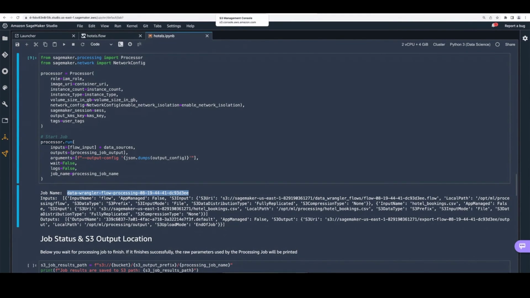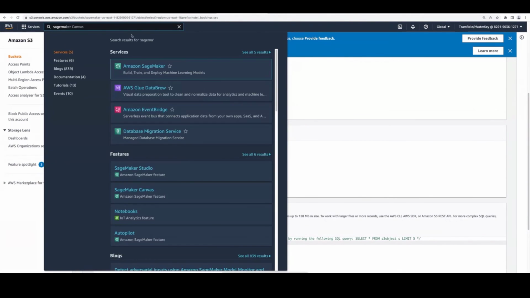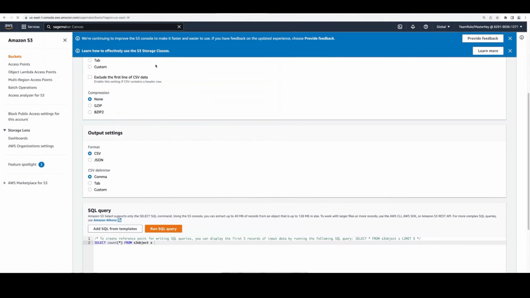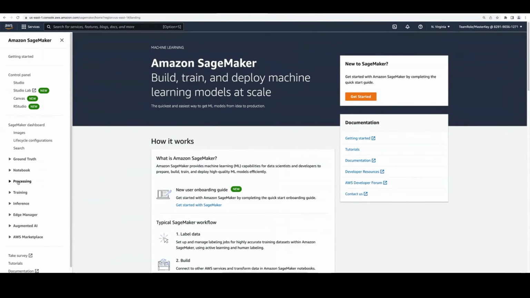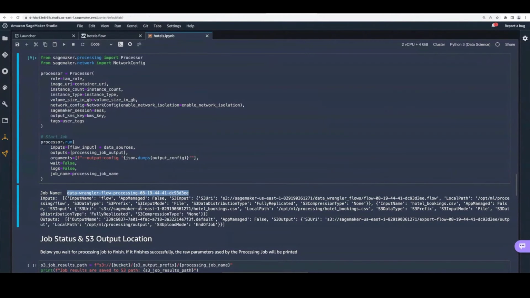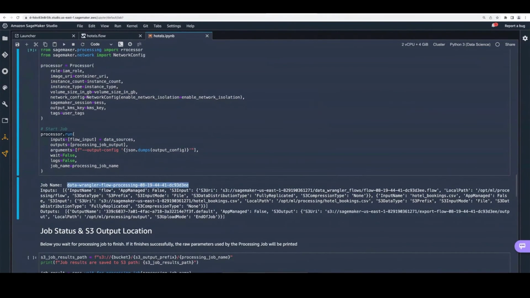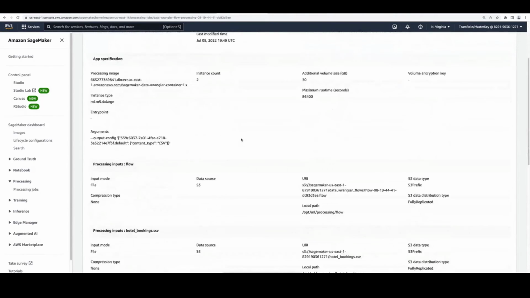If I was to go back to my SageMaker console, I should be able to see that processing job and how it's running. So here under processing jobs, you can see that it's been running for 5 minutes. And in fact, let's go inside it, and it's in progress right now.